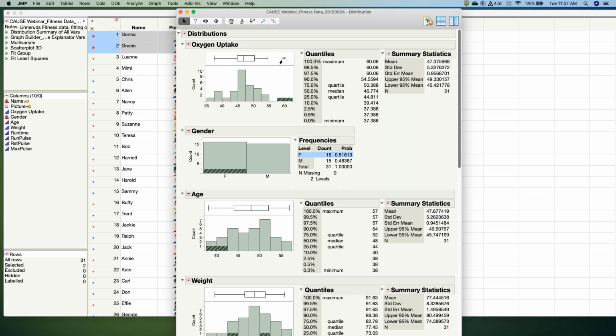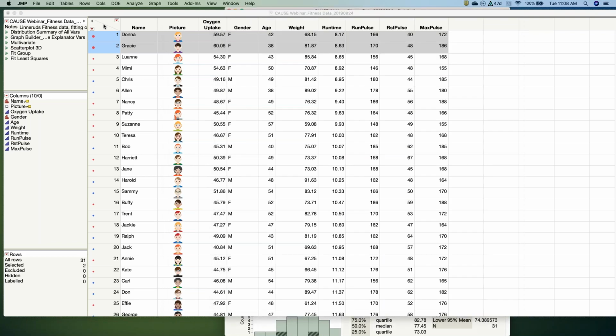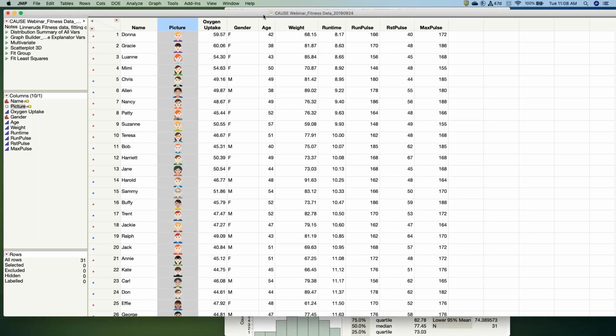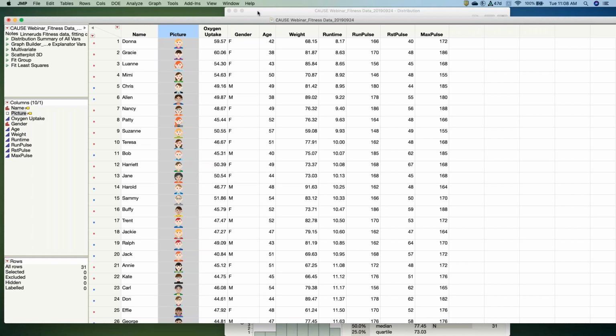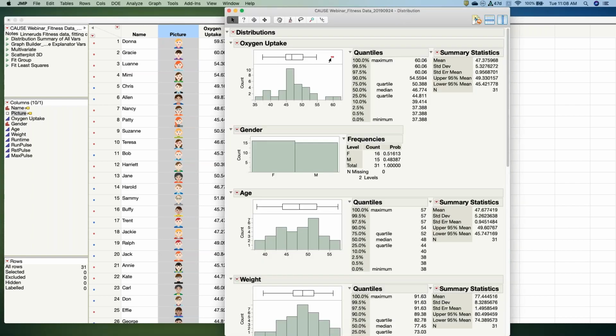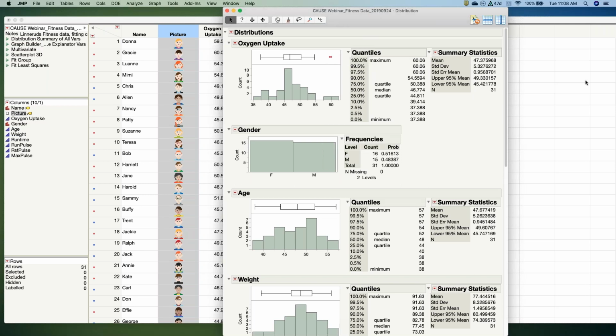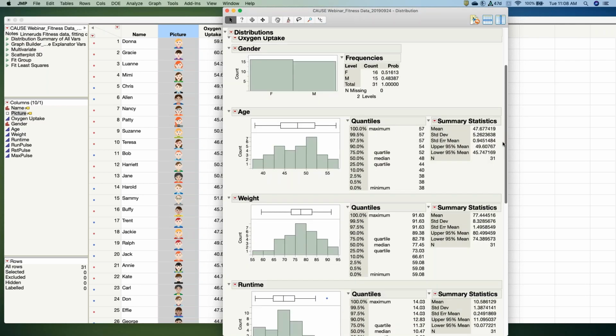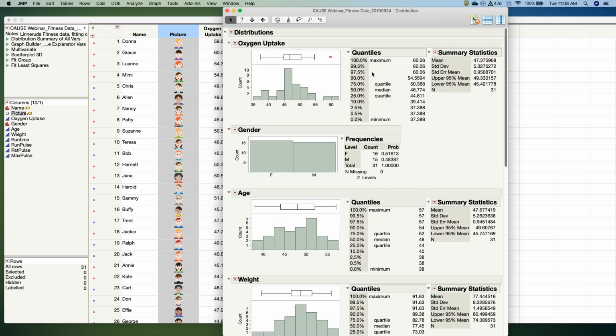Now, you might have noticed when I floated that cursor over that point, so that one right there, the person's name is Donna. She got an oxygen uptake of 60, and because I added these pictures as a variable in my data table, that's going to come up. I can choose to have that come up as a label, so as I float over those points, I can see that. And that's just fun. You can think of different data sets that might have an image that goes along with it that is useful to explore. I think this is a fun one because we've just got people, and we can put a little image of her. We can have that as a photograph. I just happen to have it as a little icon illustration.